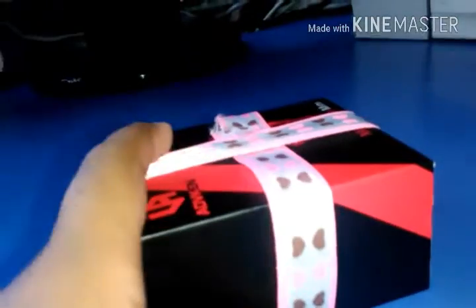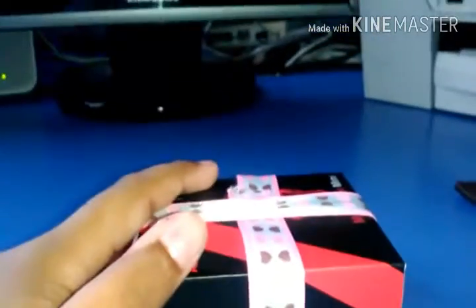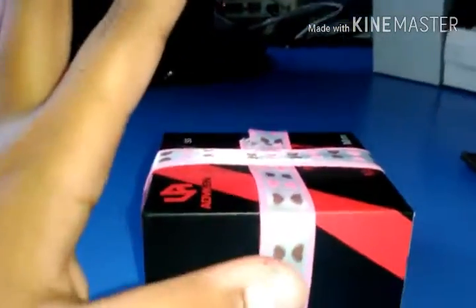Okay, I would like to say thank you to Farah, aka MLP Dazzling Gem, for giving me this present. I was curious what's inside. She says I will open it in a video, so how about we open it right now? I'm going to cut it open and I'll be right back.